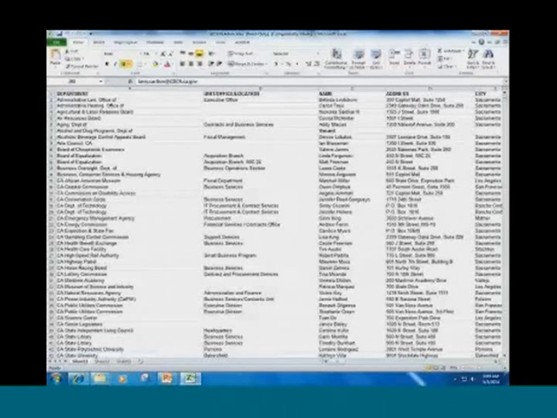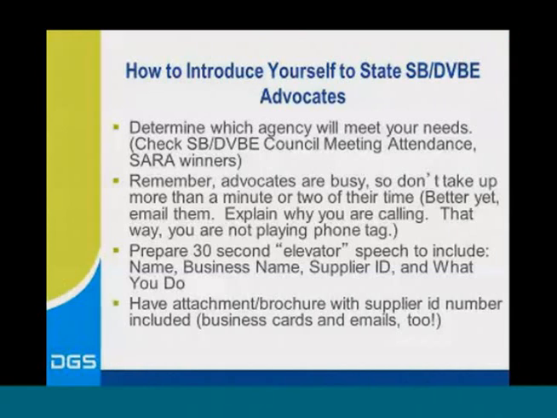Now, the first thing you always want to remember is you want to contact them first. To get the contract, make the contact. Please do not take the email addresses, highlight them all, and send out an e-blast to all of them introducing yourself. You always want to make the phone call. Make it personal. What you're going to do is prepare a 30-second elevator speech, which is the 3rd bullet.